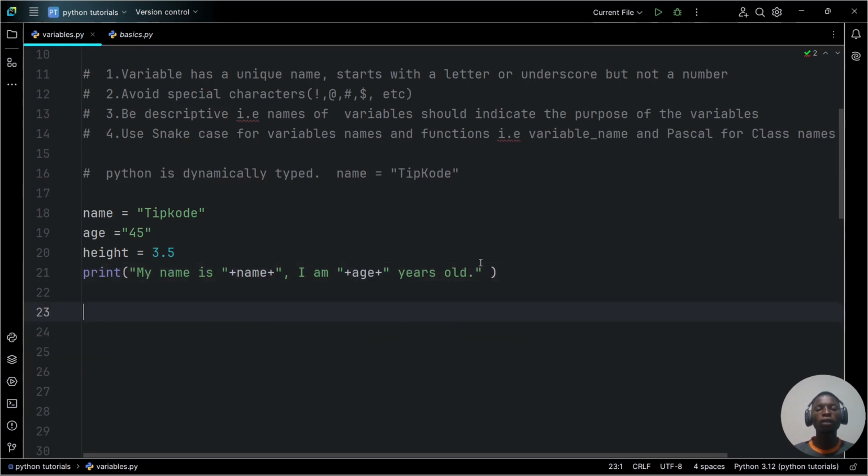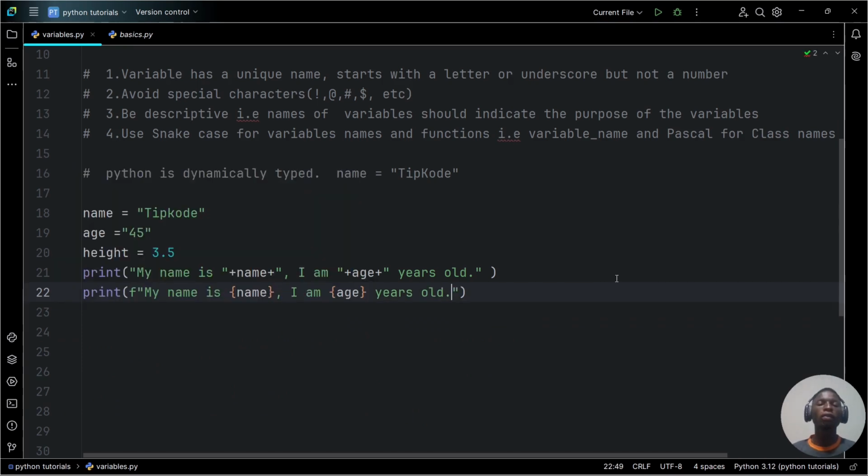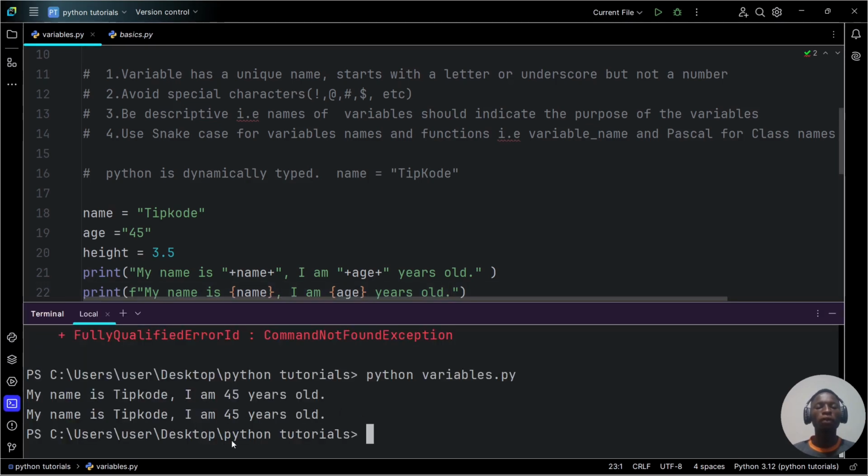We can actually achieve the same thing by using the f-string function to print. This f-string function actually allows us to embed objects or variables in strings. My name is Step Code. I'm 45. So you can see that we are achieving the same thing here.